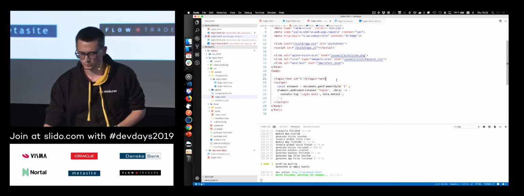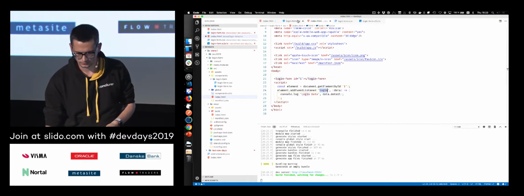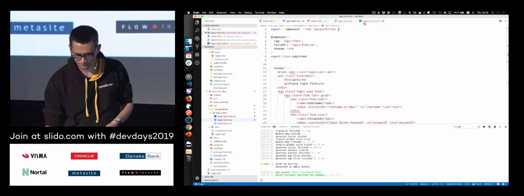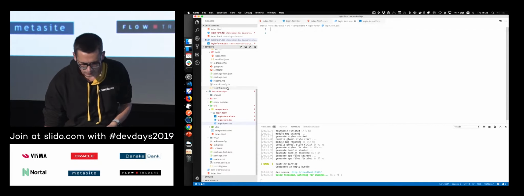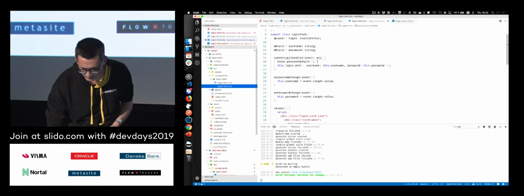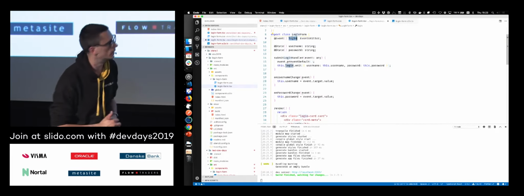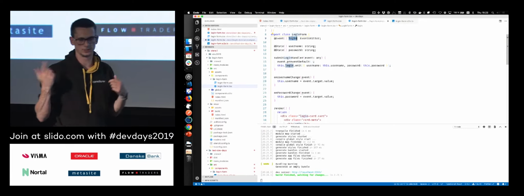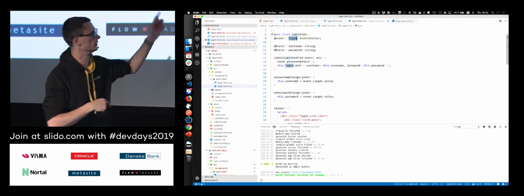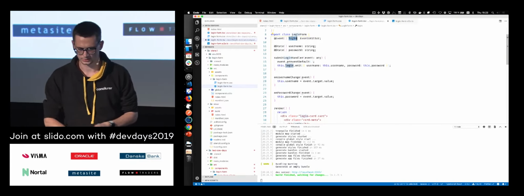So I'm subscribing to the login event which I've created here, and you need to remember that it's the same name as you name it inside your TSX class.